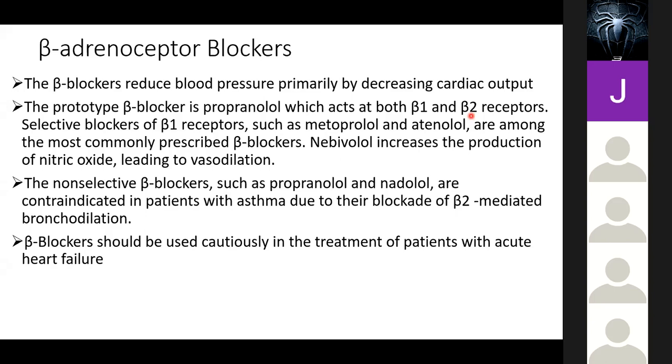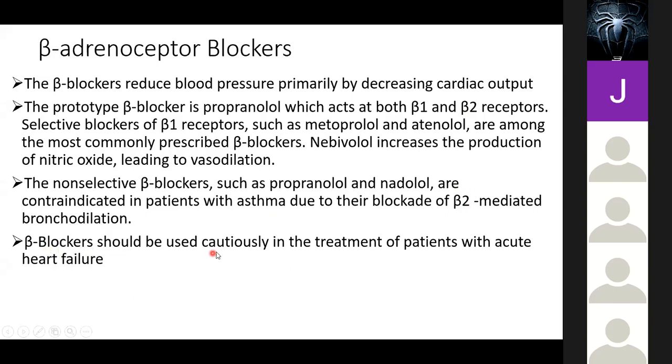Because you need more oxygen to help with respiration and to increase your energy level so that you can run away from whatever organism you are seeing. Okay. By blocking this beta 2, it means that your lungs are no more going to be relaxed, they'll rather constrict. So in this case, it's not good for an asthmatic patient because in asthma, these patients require more oxygen. They require breathing. But by blocking beta 2, you are not allowing intake of air in them, and that could exacerbate their condition.